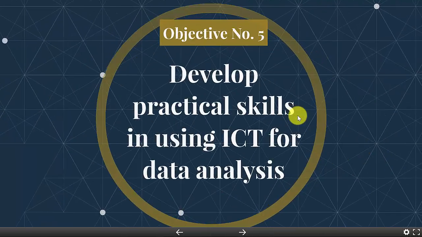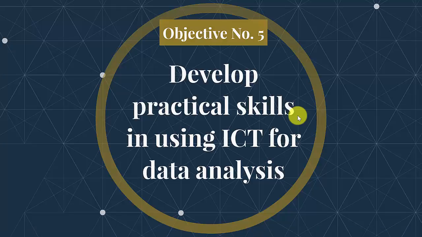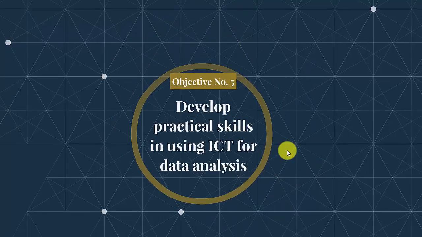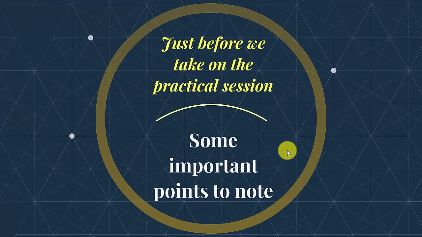So, what's our objective number 5? That's the last one. We are going for practicals now. We have to develop skills in using ICT for data analysis. But before we take on the practical session, let me walk you through some important points that you may wish to note. Points relating to data collection and data analysis. There are different types of designs, and they all come with some interesting analysis tools and techniques. You have experiments, you have quasi-experiment.